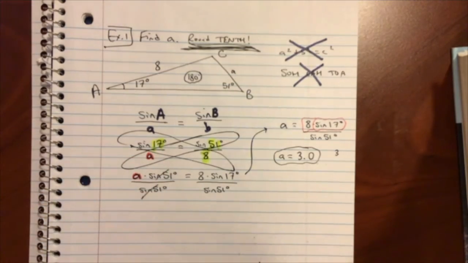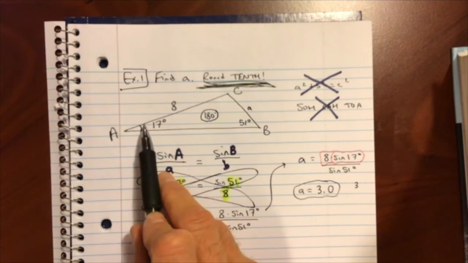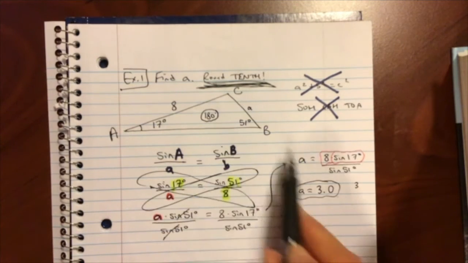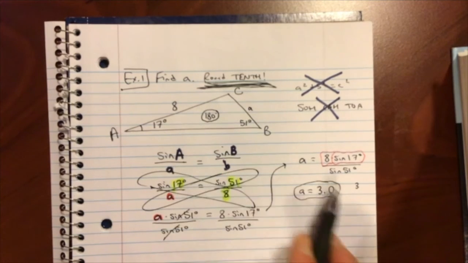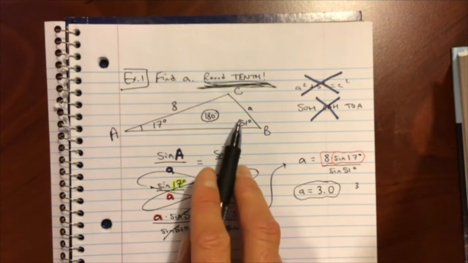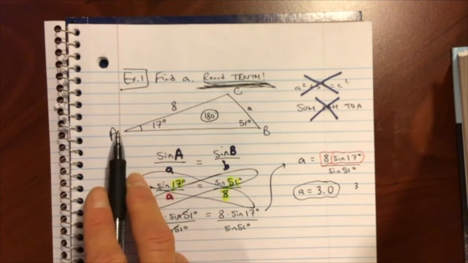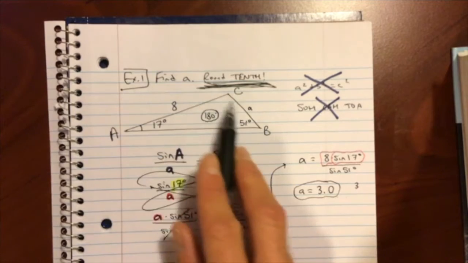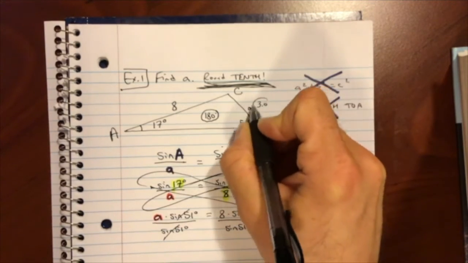It makes sense. And I'm just kind of looking at this problem. Now, we never really go based on pictures, but I'm looking at this. Does this look like that side right there, little a, could be 3.0 units? Yeah, it looks like it could be good. I'm looking at this side right here, which is little b. It looks like it's bigger, so it works out accordingly.